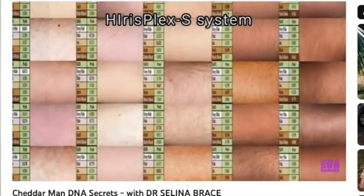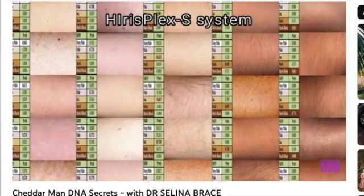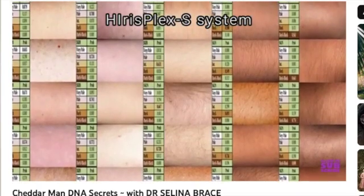Catchy name. But it's actually used to predict eye, hair, and skin pigmentation. It's a tool that's designed to be used for forensic cases and to predict pigmentation based on variations, so based on SNPs in an individual's genome. So the eye colour test is based on 6 SNPs, the hair colour is based on 22, and skin pigmentation is based on 36 different SNPs.